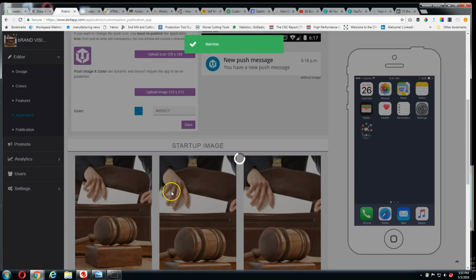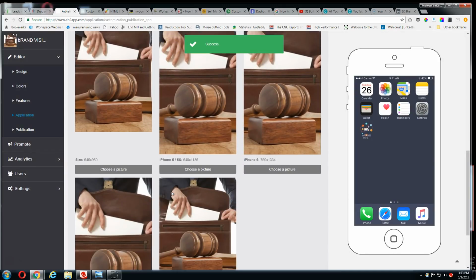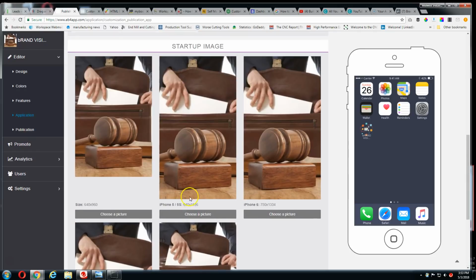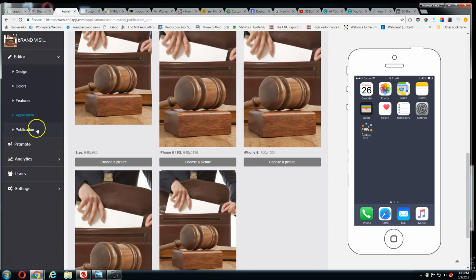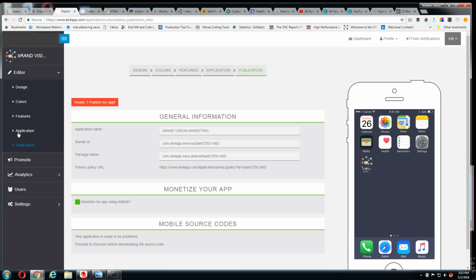Back to these images. I'm not even going to mess with them now, but I do know that I've got to change these all. These are my front images. The one I loaded before was the background. So now we're already at publish. Obviously I've got some adjusting to do, but 20 minutes, I'm done.